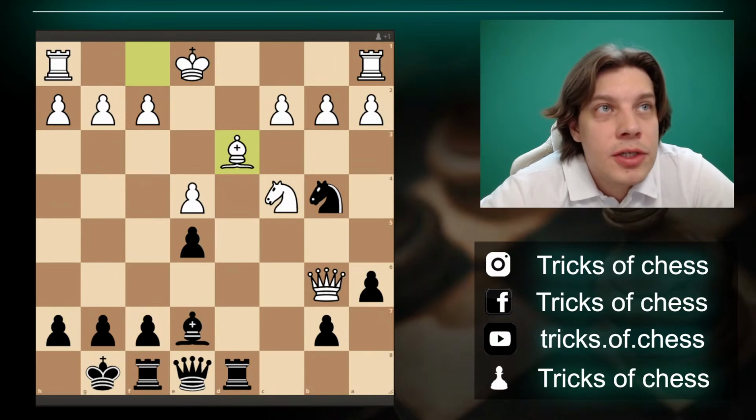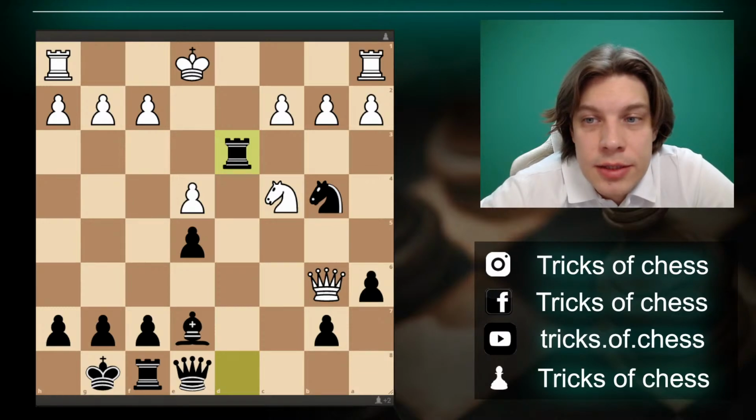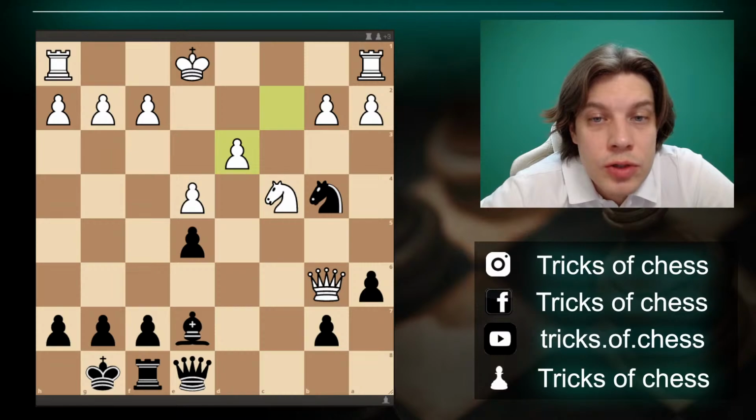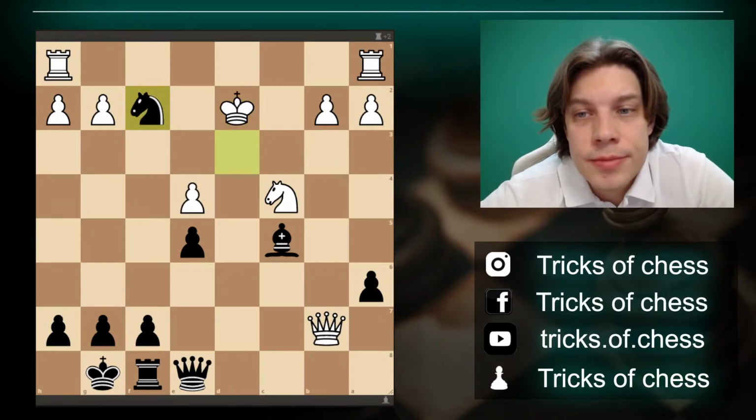Well, yes, if bishop d3 is played, you can simply capture on d3 with the rook. What happens then? C takes d3, right? You can take on d3 right away, or you should start with bishop c5. I think it's just a different move order. Queen b7, knight d3, and then you take on f2. For example, king d2, you take on f2 and continue your strong attack.